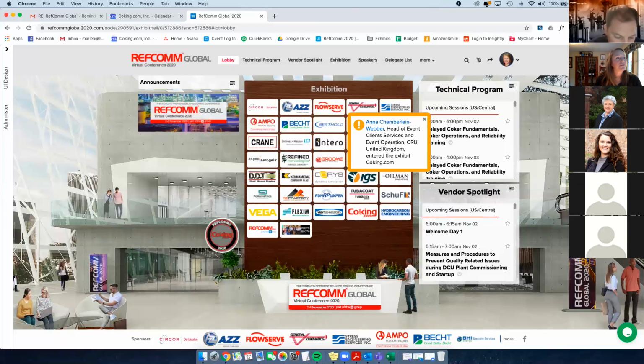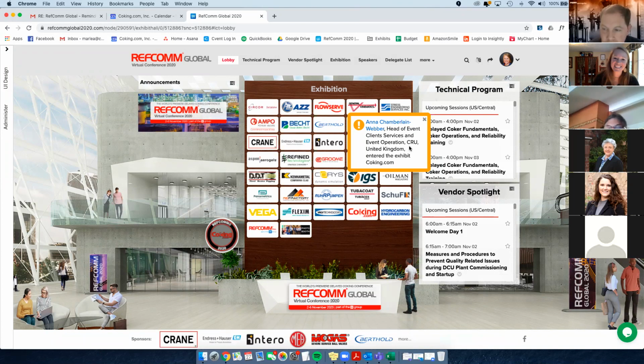If you miss it when you go into your booth, you can click on that little visitor log. But when you are live online and someone comes in, you'll get the little pop-up that says so-and-so is in your booth. You can click right into their profile from there, or you can go back into your booth and start a chat with them, however you want to handle that. That does happen for all booth staff if you are assigned to the booth. So don't be alarmed when you hear that sound, because I was.